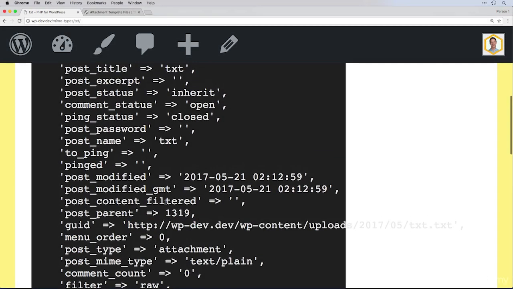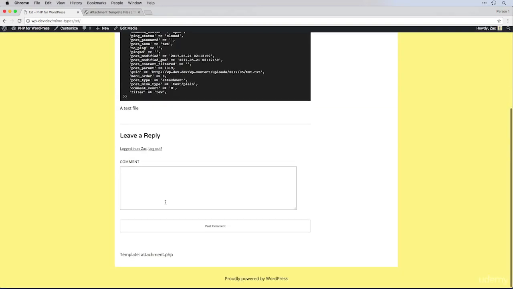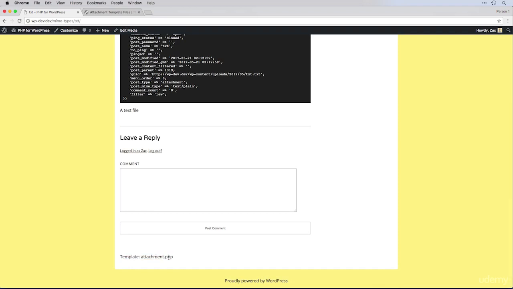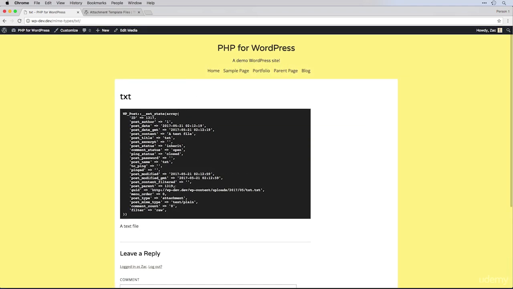So this is just a brief introduction. What I'd like you to do is set up your attachment.php page and put in this block to just echo out the data, begin clicking through and adding some things into the media gallery, opening up their media attachment pages and looking at some of these. And then in the next video, we're going to break this down further and start creating some of the sub templates that we can within the attachment.php hierarchy.